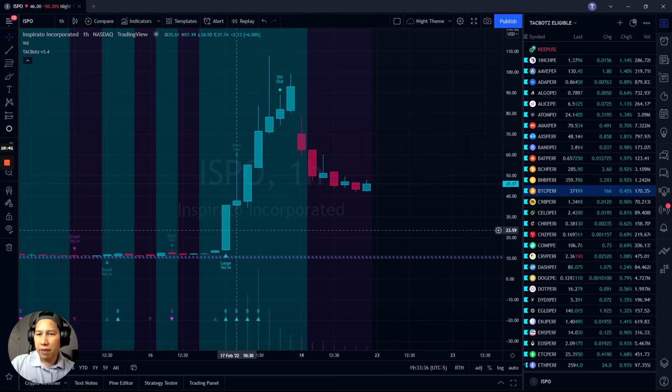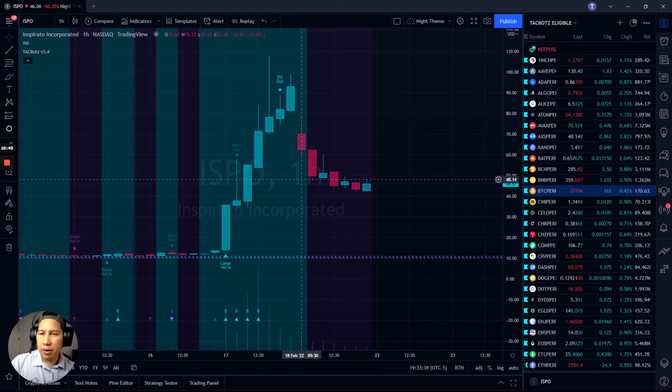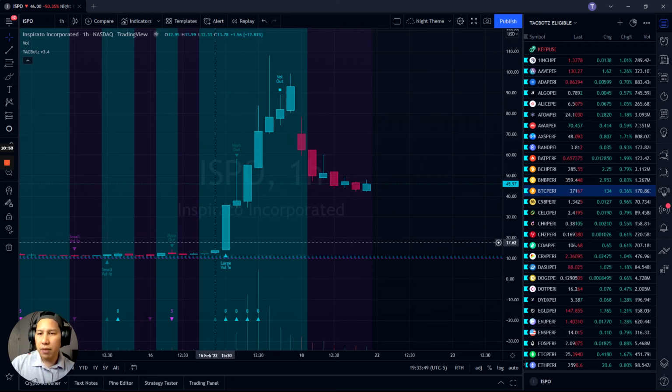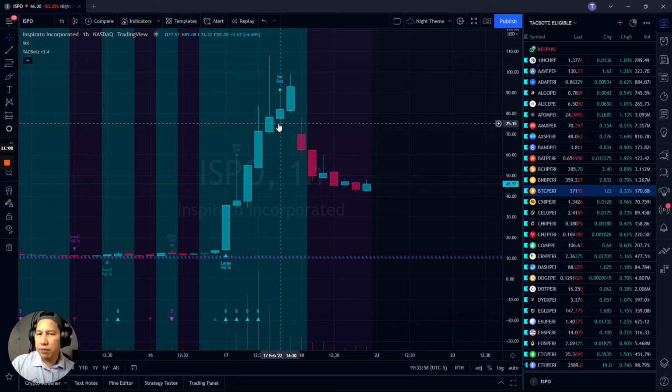So if you were one of the lucky ones to play ISPO and you remembered how fast and how choppy it was, these signals may have helped to calm the nerves, because a lot of times you don't know if it's going to go any higher, if it's going to flash dump, and you're just looking for a reason to stay in or a reason to get out. And so that would be my recommendation, is definitely take a look at the TacBotz signals. Depending on how much volume you get, keep increasing the time scale to get to a point where you can get a nice solid green background, and if that breaks, you know it's game over.